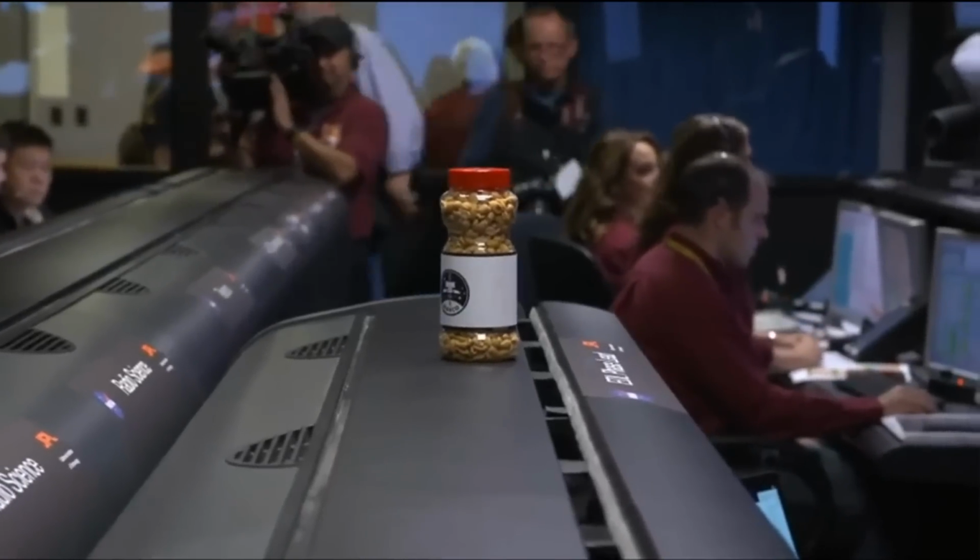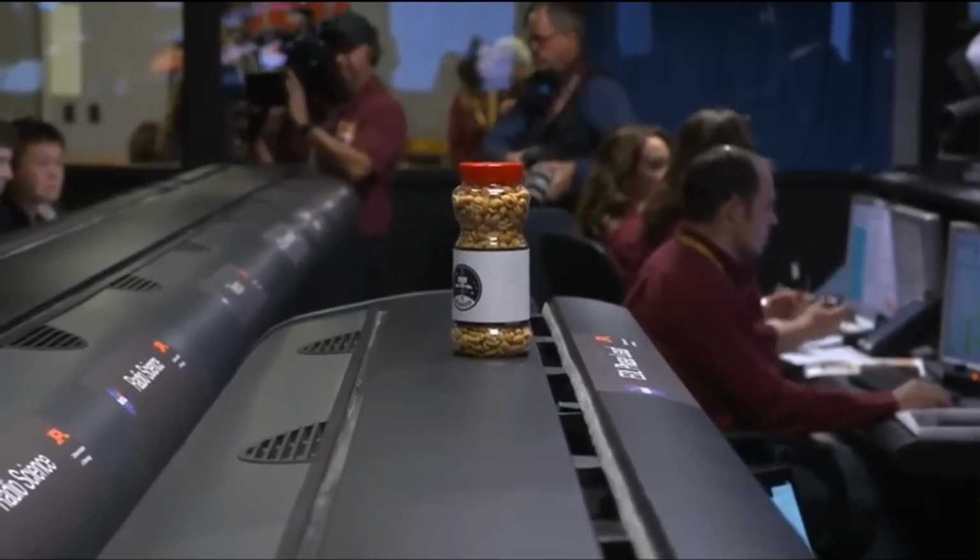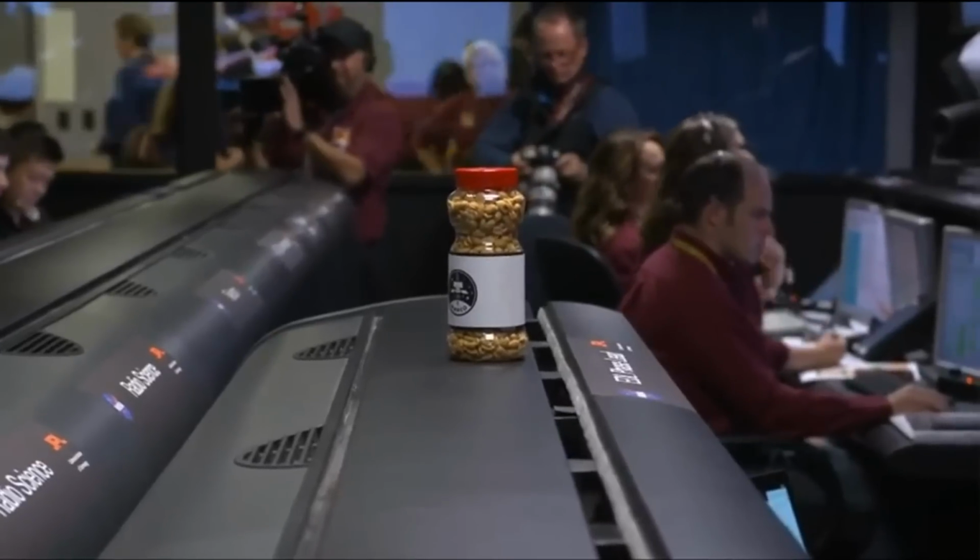All right, so we're standing by for that readiness poll. And I understand that the peanuts are going to be passed in there pretty soon? I believe that's the idea. Yeah, we'll be passing around the peanuts very soon after that. For those of you who don't know, the JPL peanuts are a tradition that gives us a little bit of extra luck on our critical events. So if anybody out there wants to join in on peanuts and give us some extra good luck peanut vibe, we'd love to have it.